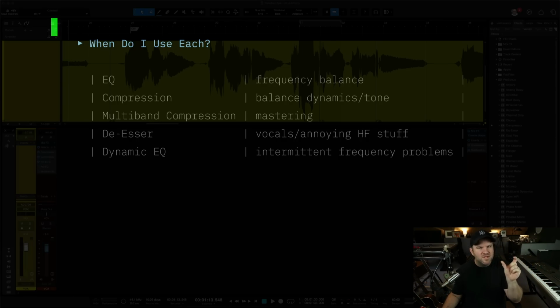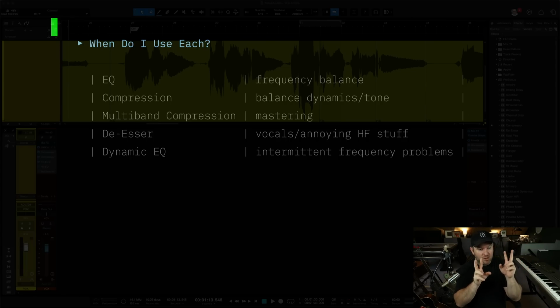So it's a tool that's mainly used for one thing, but you can use it for other similar problems as well. And then there's dynamic EQ, which I use to fix intermittent frequency problems. What does that mean? Intermittent means it's not a steady, constant problem on the vocal, for example. It's a problem that only comes up occasionally. If you think of EQ, if I do an EQ that looks like this, that's a permanent EQ on that track. Yes, we can automate EQ, but I never do. So if I do an EQ that has this big, deep cut, that's going to be a deep cut across the vocal for the entire length of the song.